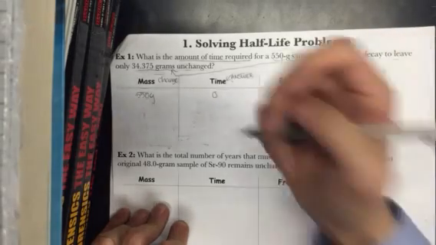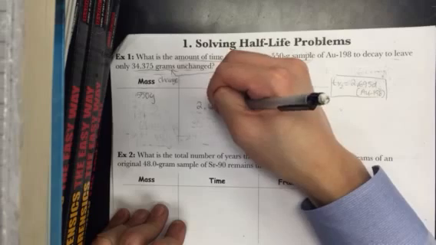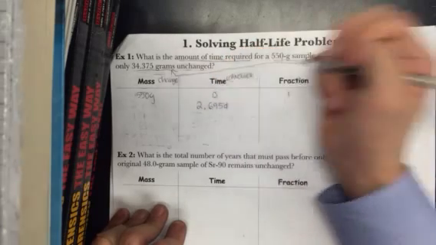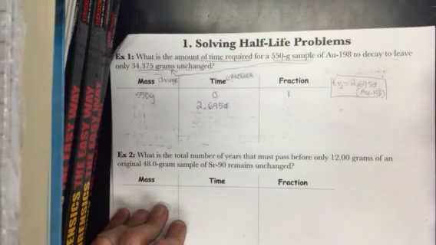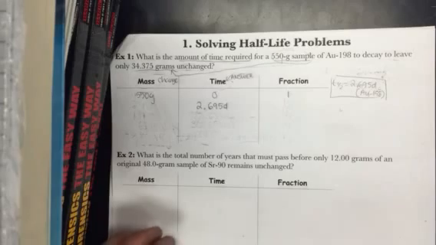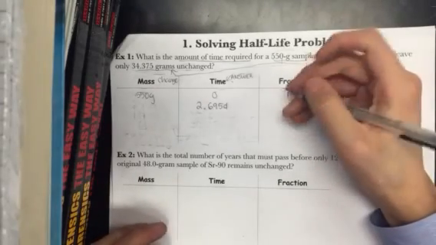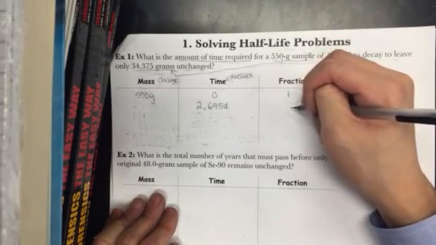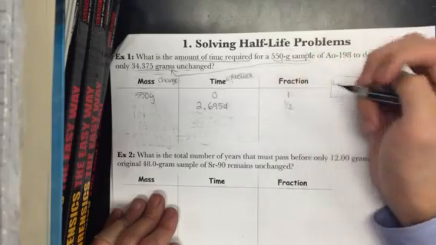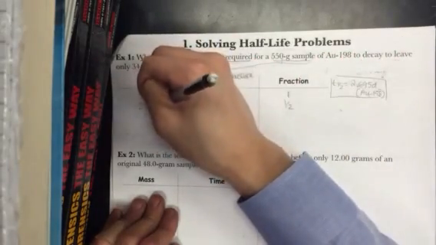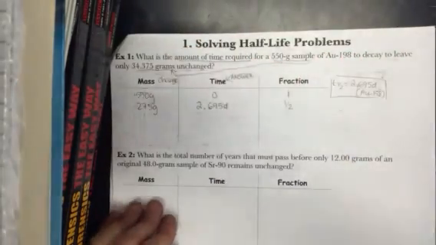Now, let's go through each half-life. So in the first half-life, we passed 2.695 days, since that's the amount of time required for one half-life. And we have to halve the fraction and the mass. So if I halve the fraction, I get one half. If I halve the mass, I get 275 grams. We're not up to what we want yet.